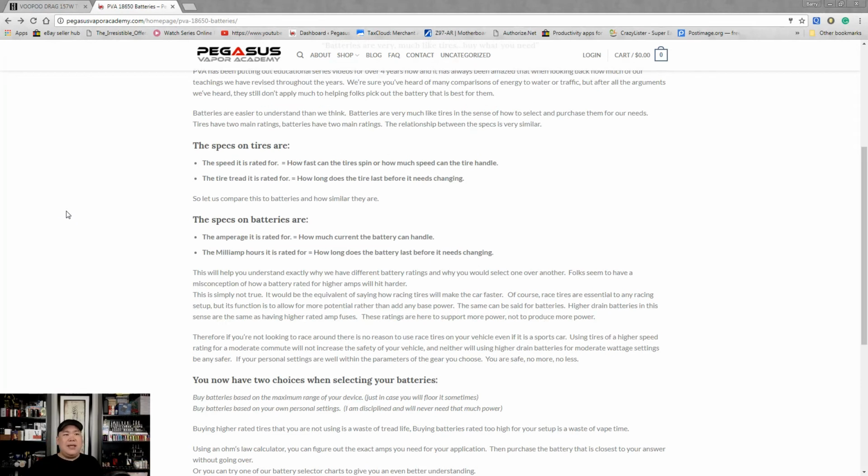Let's say you don't drive very fast. Sometimes you hit the highway, but basically you're just going to work and coming home. There's no way you're really breaking 80 miles per hour. You probably don't even live that far. Would you be safe going back and forth with racing tires that are rated for 200 miles per hour? Absolutely. But does that make you any safer than regular tires rated for 100 miles per hour when you're only driving at 80? Does that make you safer? No, it doesn't make you any safer. It's exactly like I said before.